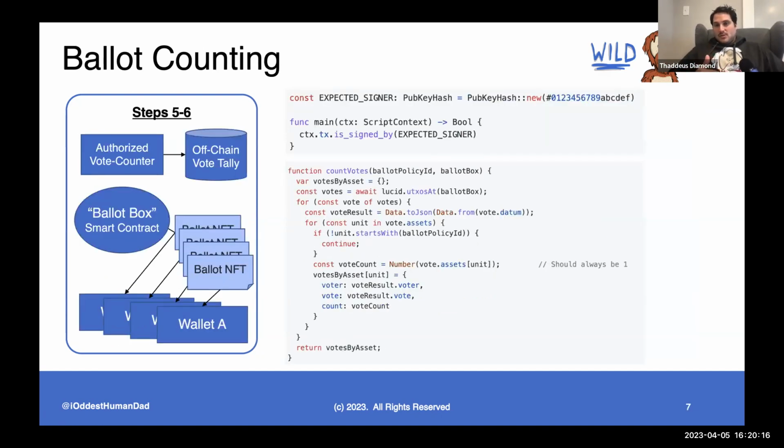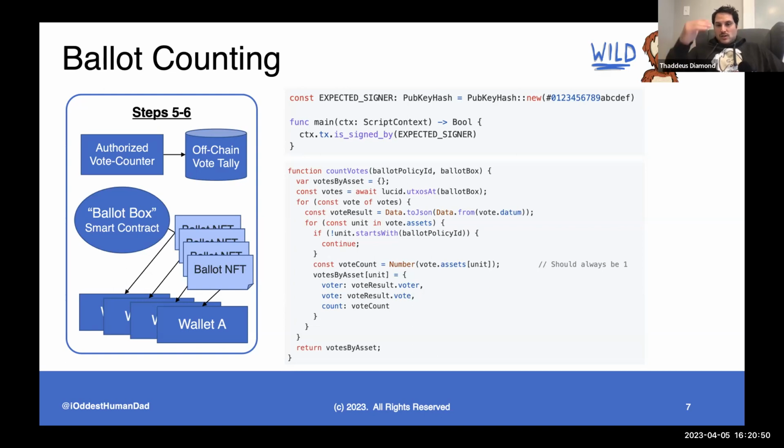So this part is very flexible, right? This is what I recommend from a ballot counting perspective, but again, not fully required. The ballot box that I have in the pseudocode is very simple. Is the person who's redeeming this able to redeem this? Is someone who's counting the WildTangz ballot an authorized vote counter? You could, again, do something more where you say the context is signed by the expected signer and the ballots are sent back to the appropriate user. You can extend this as much as Cardano will allow you to extend this.